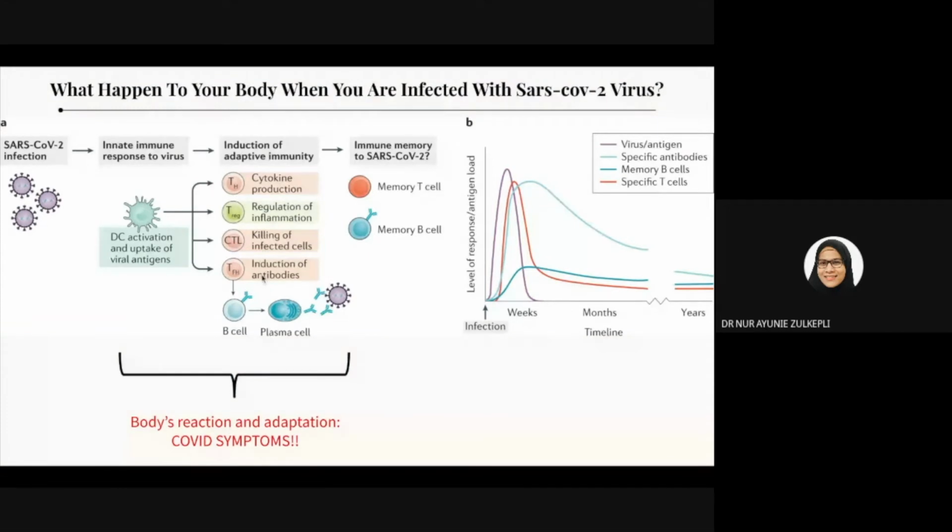Okay, so this is just an example of the immune system in SARS-CoV-2 viral infection. And if you understand this graph, you will learn that the load of the virus antigen increases during the first week, but it does not disappear because memory is already recorded here. So over the years, you still have the antigens of the virus, but somehow it is reduced. Okay, so this is an example.